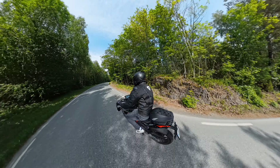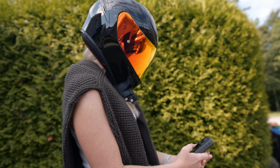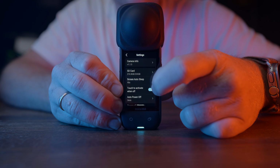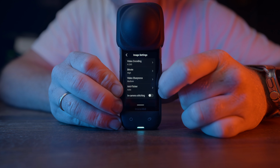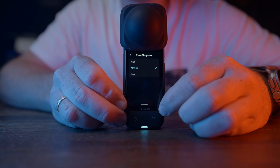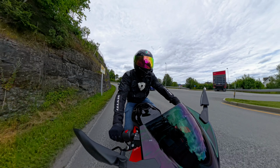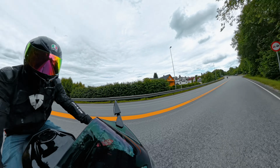Okay, the white balance is set to 5500 and the format is H.265. Is there anything else I need to know? As long as the sharpness is set to medium if you want to publish videos straight to social media, you're all set. But if you want to add some corrections in post by tweaking the colors, for example, I would suggest setting the sharpness to low and add the sharpness in post manually. But other than that, you're ready to capture the world in 360.